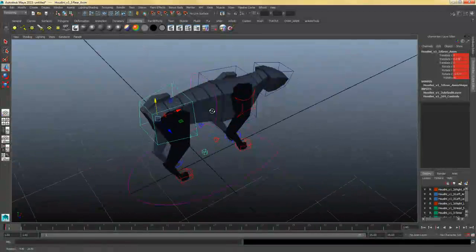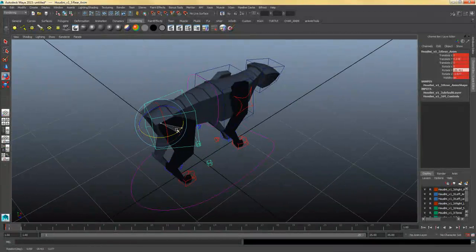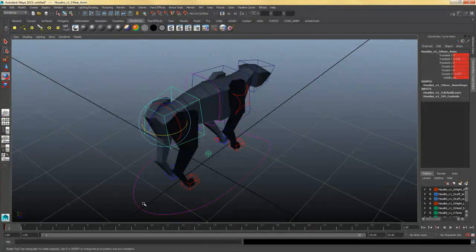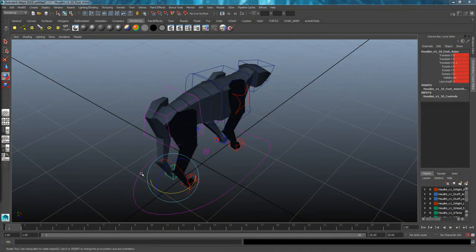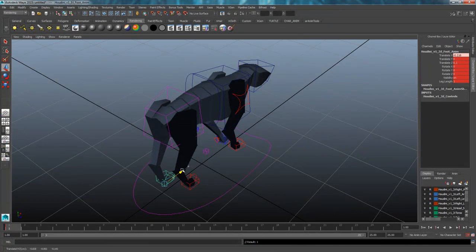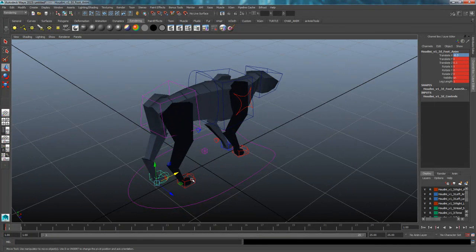But I'm also going to add some rotate Y here, because the feet are going to be dragging behind in one direction. So since I'm going to make this left hind leg go back, I'll add a little bit of rotation Y here, let's say 5 or 6. And then I will translate this foot back. Once again, you don't have to follow these numbers exactly, but I'll type in like -0.3 and bring this front leg forward a little bit.